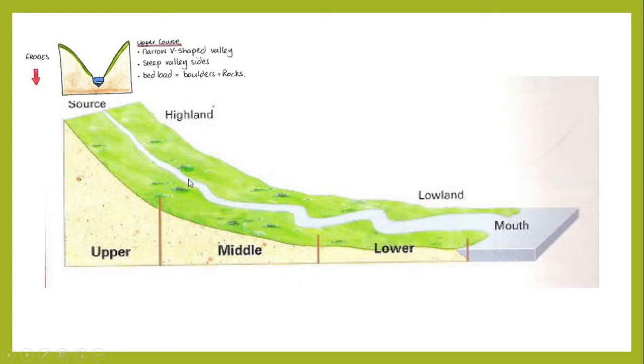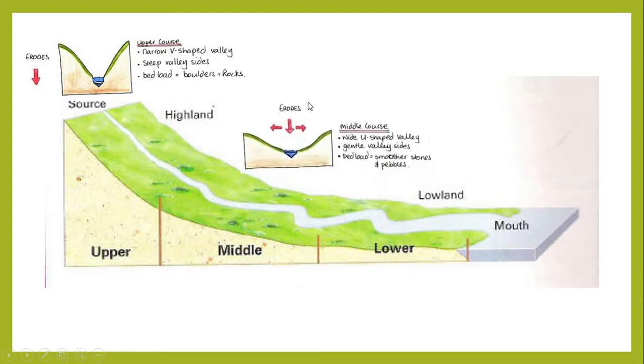As you come into the middle course, the river is starting to level out a little bit. So gravity isn't acting as strongly on the water. So you will still have some vertical erosion here, causing the river to become deeper. But what's starting to creep in is sideways erosion. We call that lateral erosion. And where these two are both happening, the river starts to widen out a little bit and starts to sort of bend back and forth. We call that a meander.